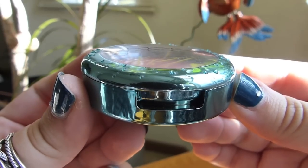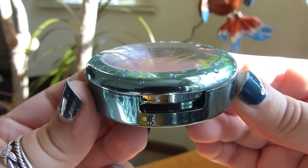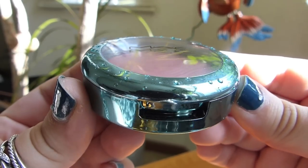Anyways, this packaging is so pretty. It's just that nice aquatic turquoisey greeny teal color, and then it's got the raised plastic bumps that look like water, and it's so good. It's so good. If there was a company that was like aquatic cosmetics and they made all of their packaging like this, I can promise you, whether the actual product is crap or good, people will buy it. This is just bananas. It's so pretty. And thankfully the blush inside is great as well.